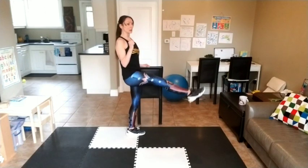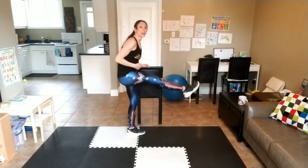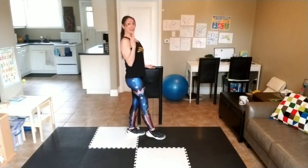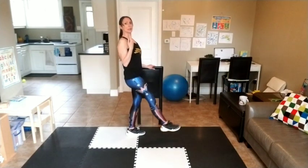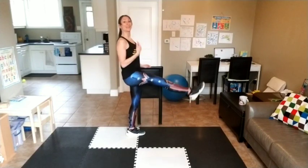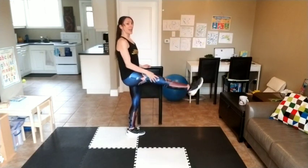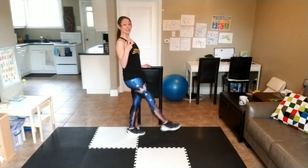So important to stay up tall on these. Do not bend forward at all, you guys. No crunching. We're not doing this. We're staying up super tall. We need like a really strict ballet instructor to come around and smack us if we lean forward at all. Stay up tall, abs tight. You're gonna be feeling this all the way down the leg. And again, in that base leg, you're gonna be feeling it because it's working to keep us still right now.